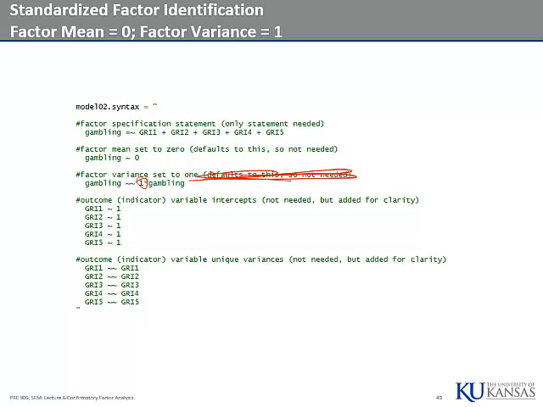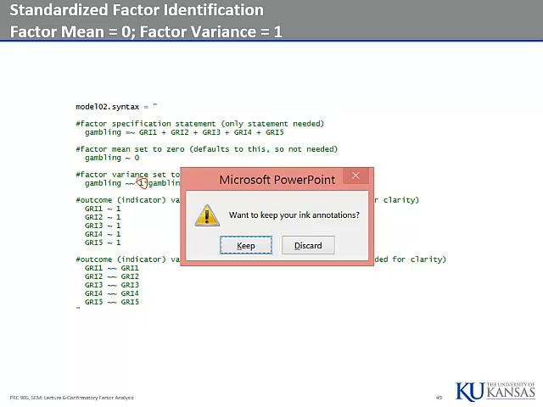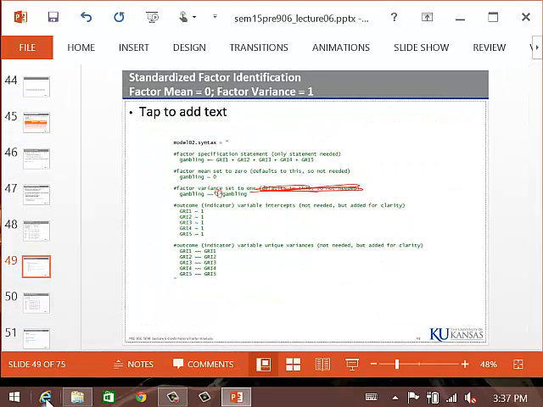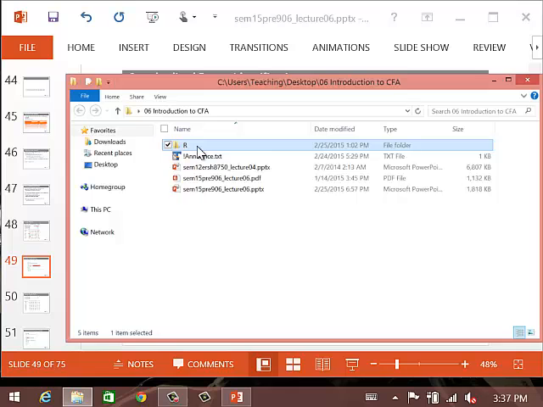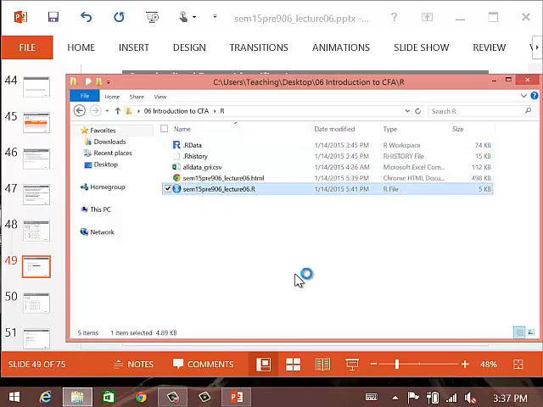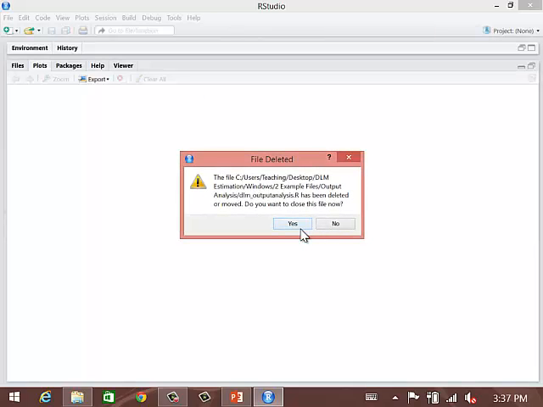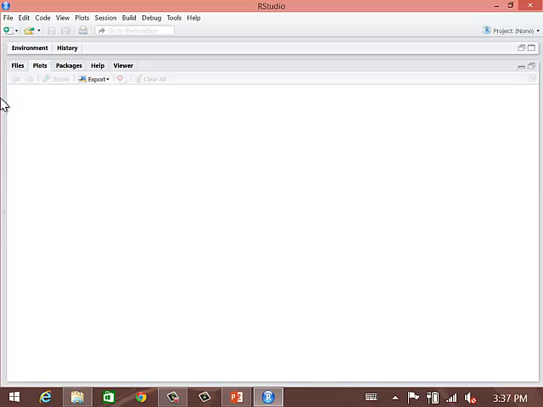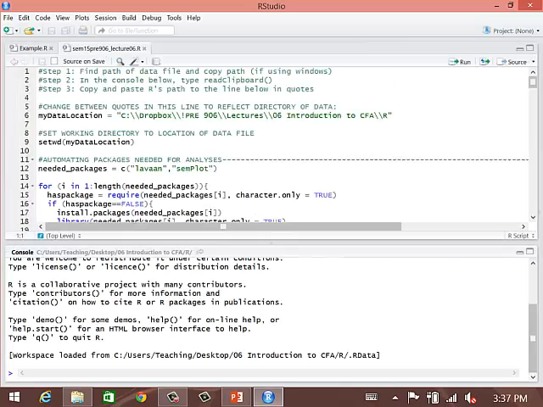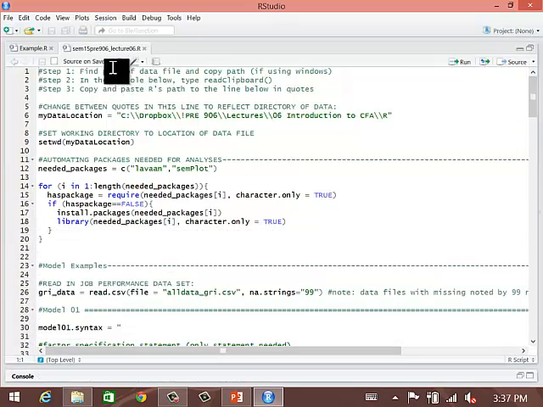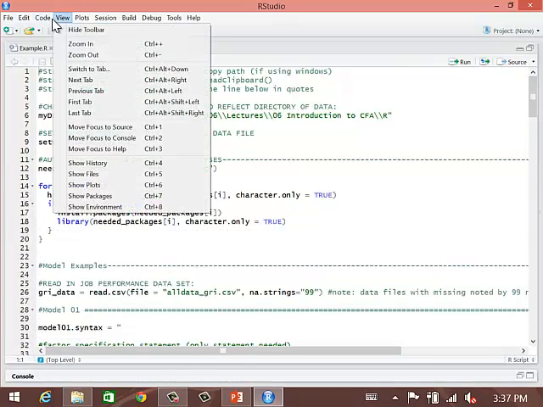Yep. Here, let me do this. I have a way to fix this. How about I grab the R code itself and just show you it. The R code should be right. I just copied and pasted the wrong pictures with it. There's no R code. It's over here. There we go. You can't see that very well, can you? View, zoom in.